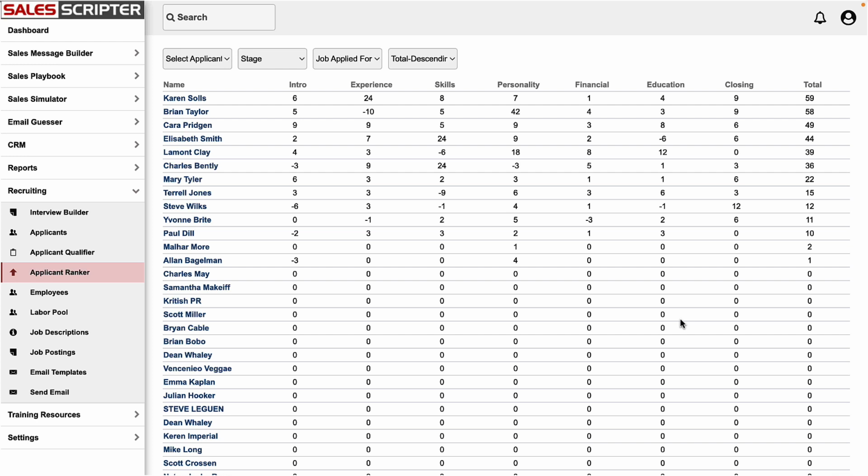Because without this data, what a typical person might do is, let's say they interview 10 people or 20 people. When you go through that process, you start to forget some of the people that were early in the process, and you end up making your decision on who to hire just based on a gut feeling, what conversation went best, which applicant do you feel best about. You might remember the applicants that you met with most recently as opposed to the first applicants that you interviewed. And that's a flawed process because it creates a tremendous room for error in terms of hiring the wrong people.